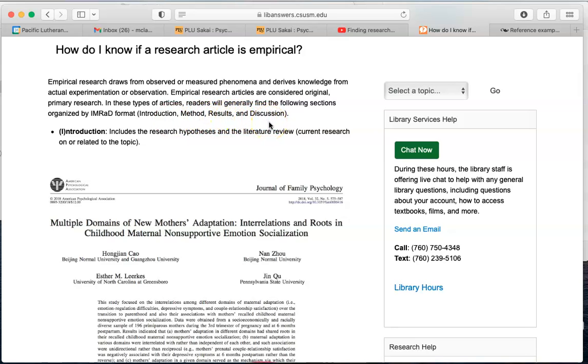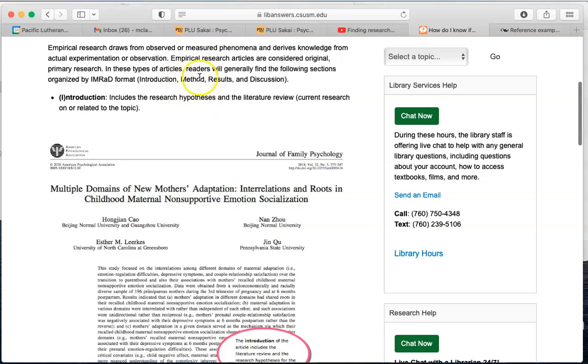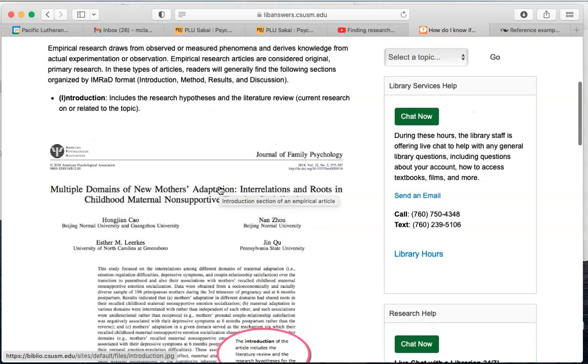So empirical research is research that is original. And so it's research where they've observed something for the first time and they're documenting it, or they've conducted some kind of an experiment or a study of some sort. Maybe it's a correlational study, but they'll provide some kind of results and discuss those results, and they will talk about the methods for data collection. Sometimes it's standard research that you might know, but sometimes, like in cultural research, there might just be observations of behavior, and then they would document those observations of behavior.